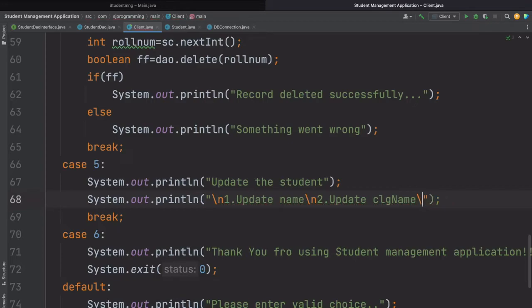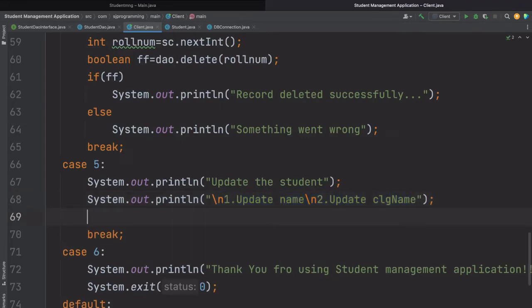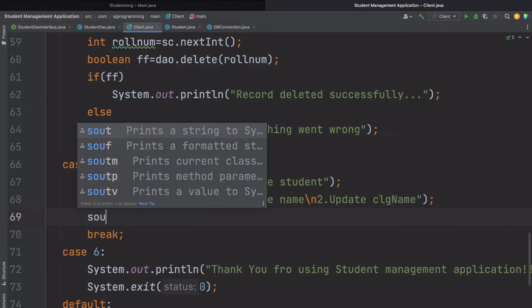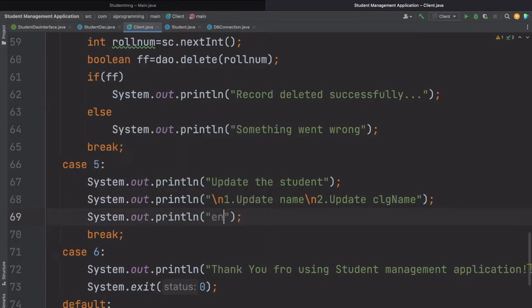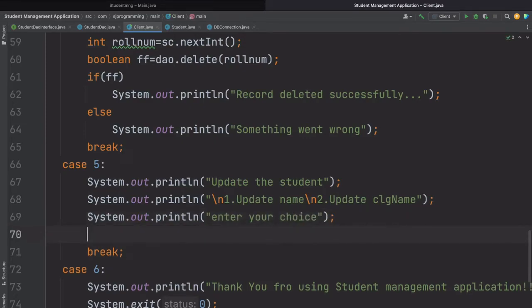And again, if you want to update anything, you just have to add it in this menu. Okay, so for now let's keep name and college name. Then here we have to ask the user for a choice, so enter your choice. Int ch is equal to sc dot next int. So this ch is already available, so let's make it choice.